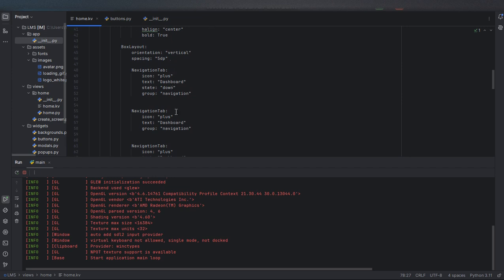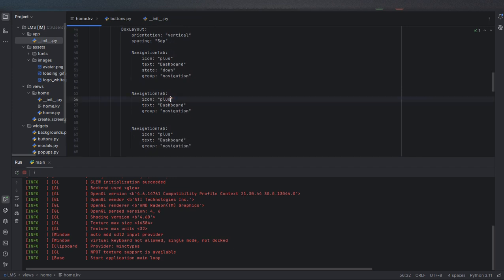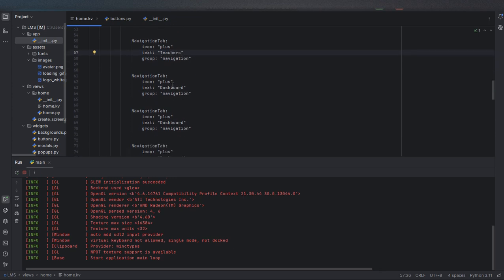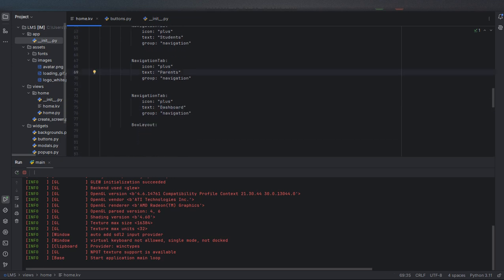And the second one, let's start with the teachers. Control Z. Okay, I did the wrong thing. Okay, so this is going to be teachers. Then this should be students. This should be parents.